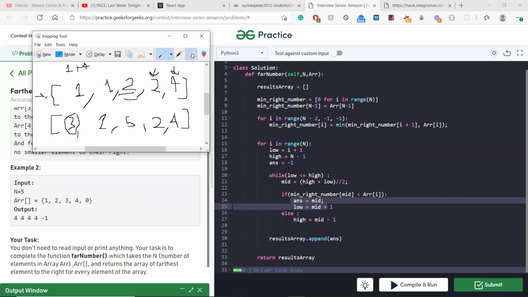In the case of, say, for example, 1, we have this 1. Again, we're going to go from this number over here to this number over here.